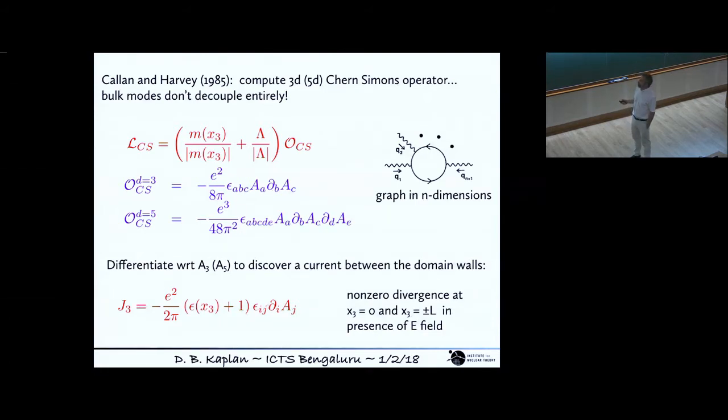In particular, however, there's something curious about this. If you look at the Chern-Simons operator, it's got an epsilon tensor, and it violates parity and time reversal. And you might ask, well, how can a Dirac fermion, when integrated out, violate parity and time reversal? And the answer is that in odd space-time dimensions, a fermion mass violates both P and T. It has to do with the fact that while in 3 dimensions, changing the sign of x, y, and z is a parity transformation, in 2 spatial dimensions, changing the sign of x and y is not a parity transformation, it's a rotation.